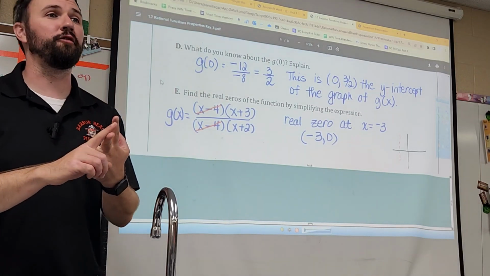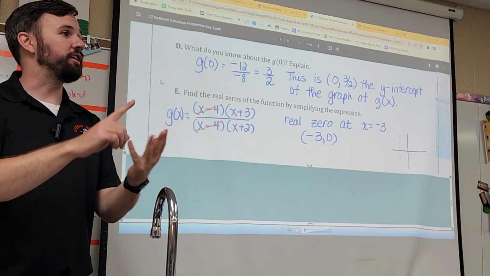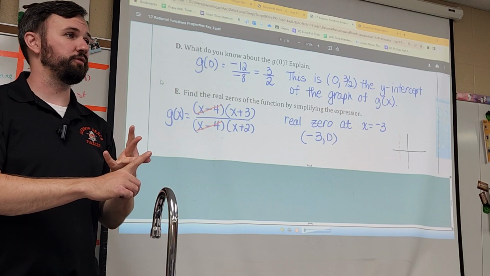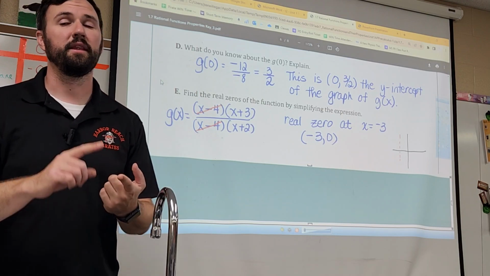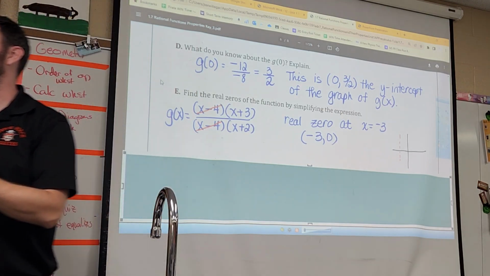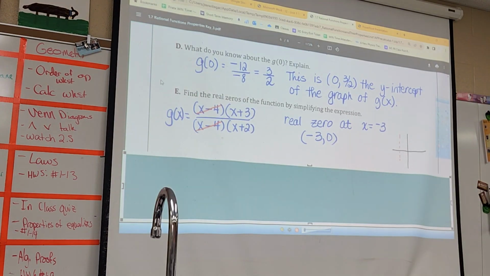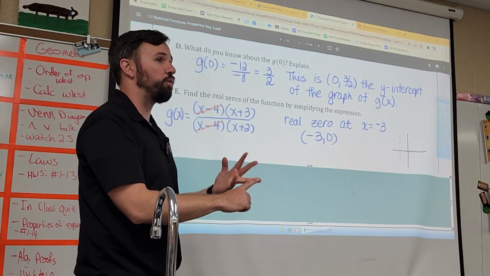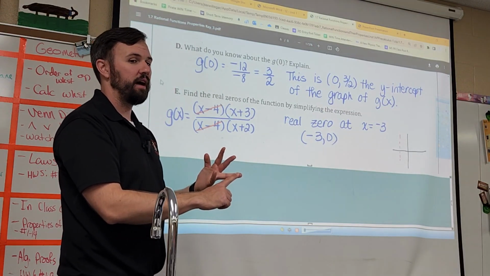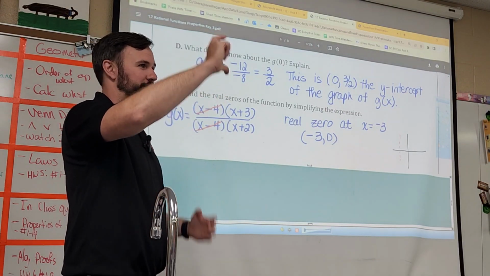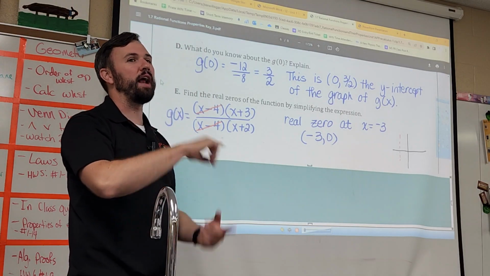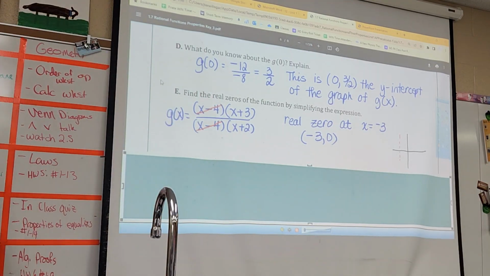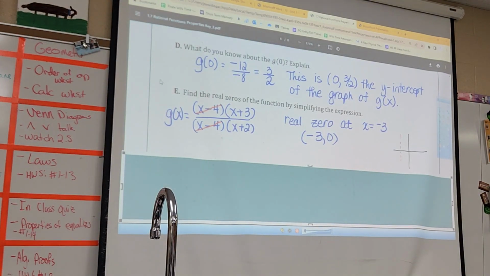The bottom to find your vertical asymptotes. And then you plug in 0 for your y-intercepts. I'll say it again. Set the top equal to 0 to find your zeros. Set the bottom equal to 0 to find your vertical asymptotes. You plug in 0 to find your y-intercept. I think on your homework there's like blocks that had to find all 3 things. If you know your asymptotes, you know your domain, right? Okay.